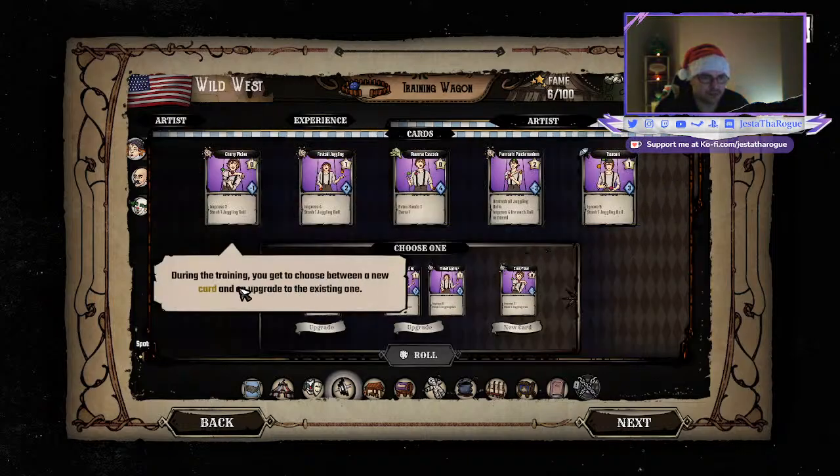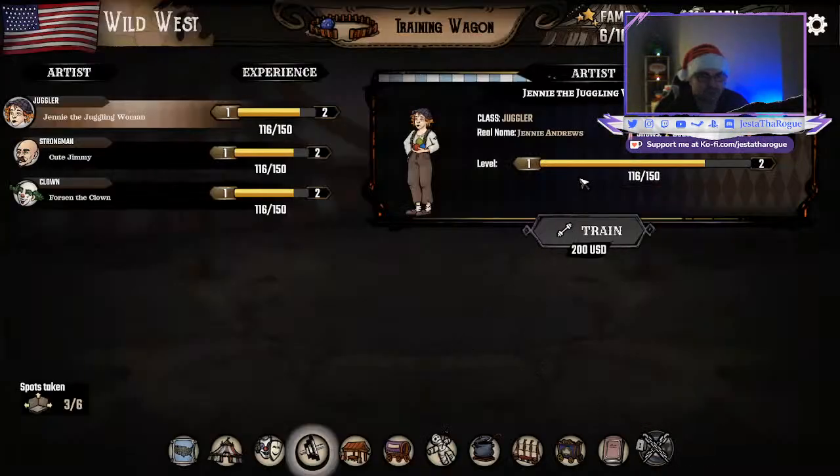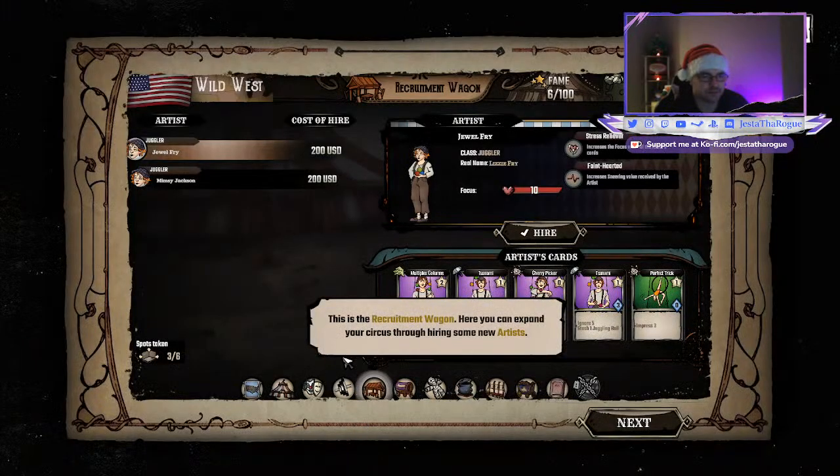During training, you get to choose between a new card and an upgrade to an existing one. Upgrading the training wagon gives you a reroll option that you can use if you're not happy with the training results. $200 to train my juggler. But I'm not quite there yet. I need one more. One more show should be enough.